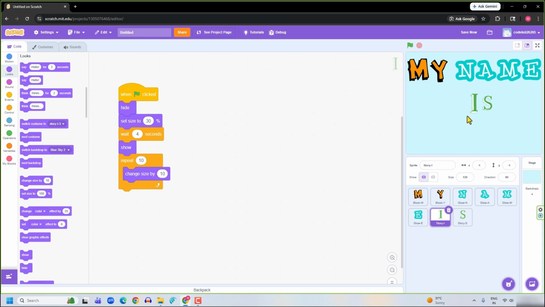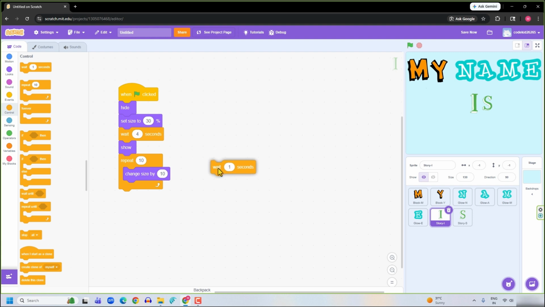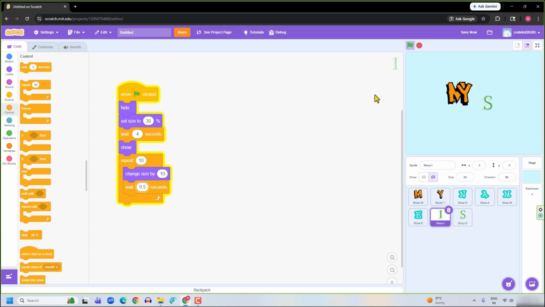Now, can I slow down the growing of I? Yes. To do that, I have to wait a few seconds before changing the size. So let us do that. Let me go to control and bring in wait. I will put the wait here and change it to 0.5 seconds. Now let me run this and you can see the I grows slowly.